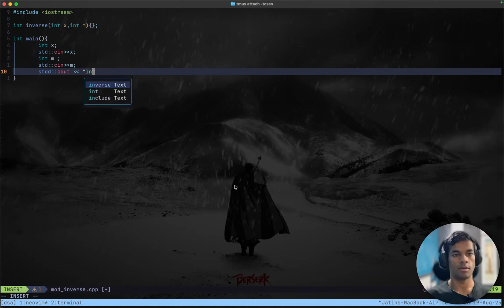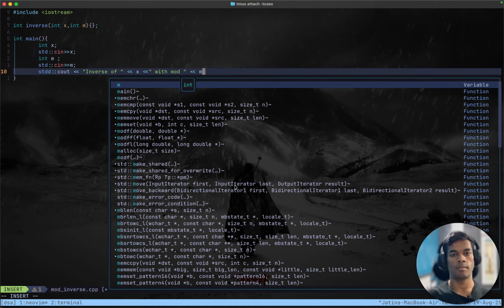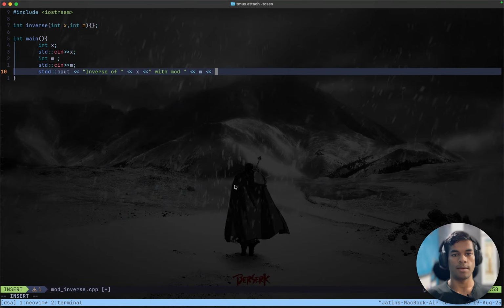and then we can do cout inverse of x with, inverse of x mod m equals inverse x m.